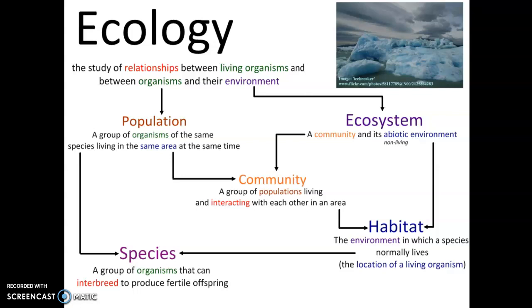And our flowchart here takes us from the population level, which is a group of organisms of the same species. We'll do a little bit more with this, right? Organisms in the same species can interbreed and produce fertile offspring. Populations, and then we have the level of community. And then when we have the communities, which are populations, again, living things and their habitat, which could be living and non-living, that's what makes up this ecosystem here, okay?